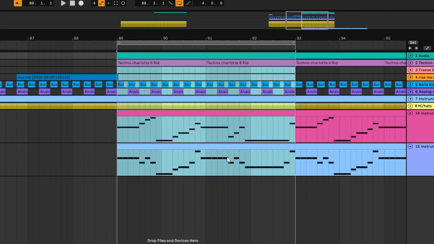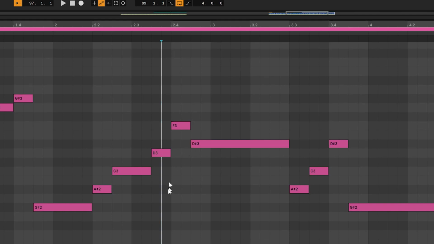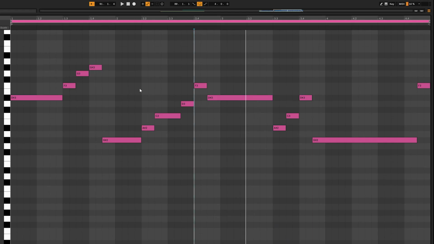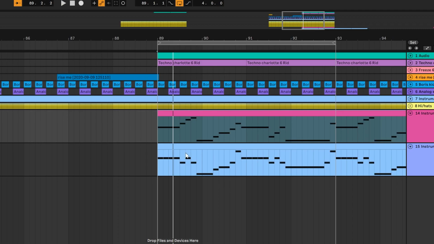The main difference between back melody and main melody in this case is that the melodies are mainly ascending, so that is creating this kind of uplifting feel in the chorus of the track. Basically, that's the main purpose of this melody. Take a listen. If we play together with the track now, it all makes much more sense.